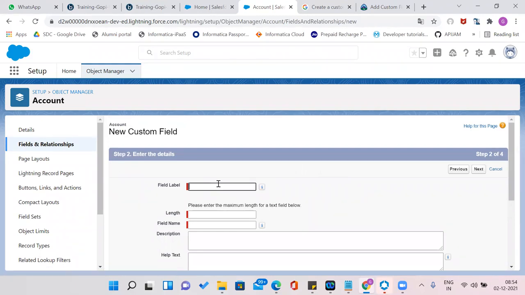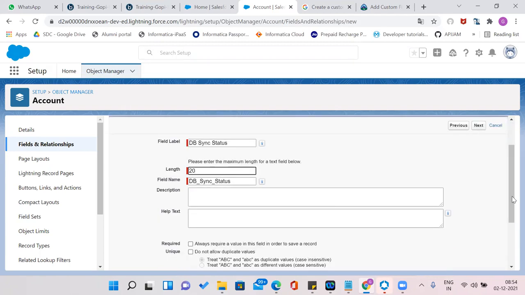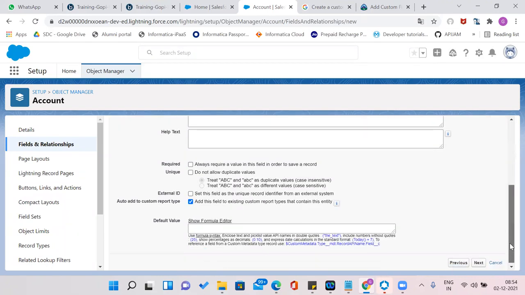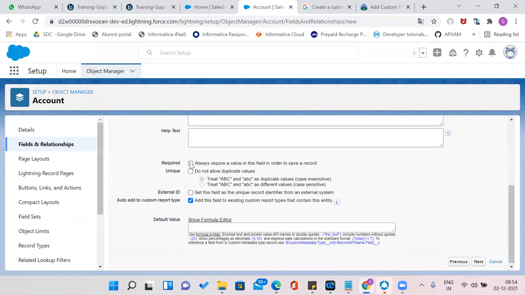The name is DB sync status, length 20. The field always requires a value in order to save a record. Don't allow duplicate values, and set it as an external ID, a unique record in an external system.